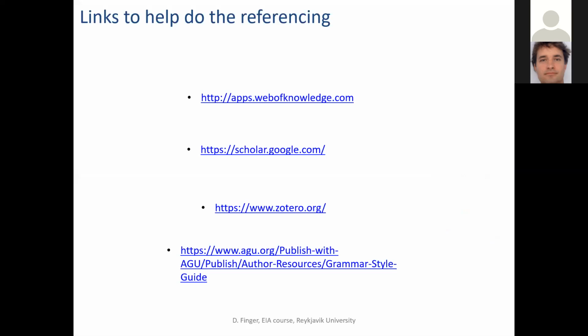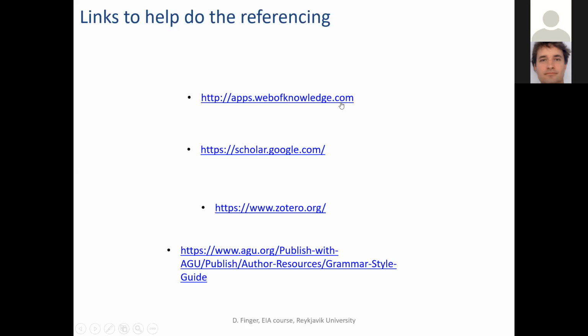I received a few questions regarding the exercises. I would like to go over the questions I've received by email. One important thing are the references that you're going to use within your final report of the environmental impact statement. It's important to use scientific references. So ideally, of course, you would reference peer-reviewed articles. Peer-reviewed articles are articles that are published in scientific journals, and you can find them on the Web of Knowledge in the link just listed here.